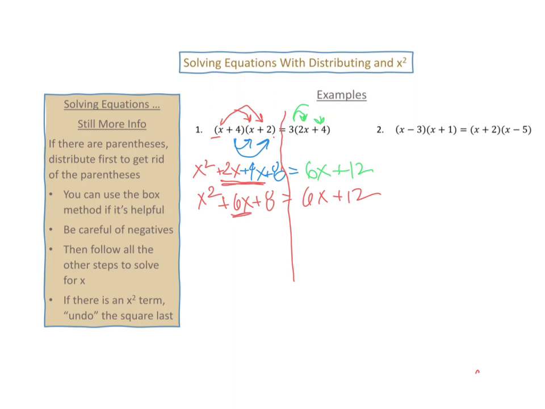What's interesting about that 6x is if I get rid of it, it simplifies my equation pretty much because I've got one on both sides. If I just do this, minus 6x minus 6x, I bring down my x squared, I bring down my 8, that goes away, equals 12. Now I have x squared plus 8 equals 12, so I have to do something about this 8. Get rid of it, so I just have x's on one side and numbers on the other. The opposite of positive 8 is negative 8. And x squared equals 4.